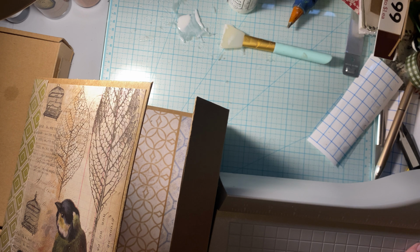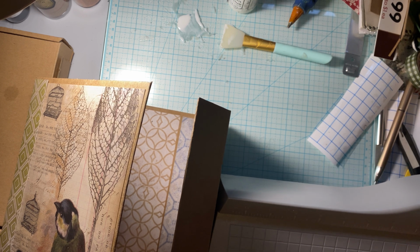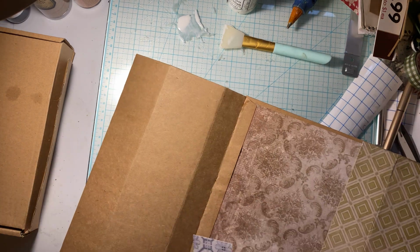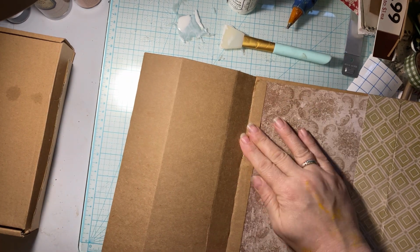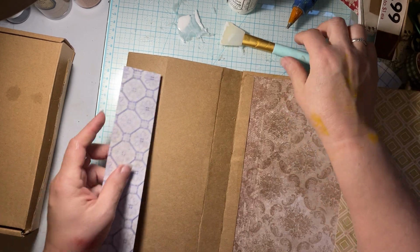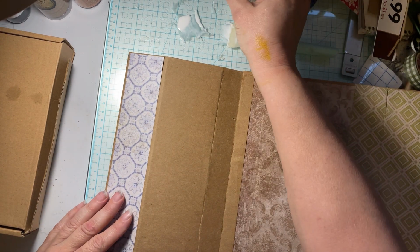I apologize, I know I'm off screen. Hang tight with me for a minute. My space is getting small. All right, let's put this here. I messed that up again. I folded it again. It was perfect and I folded it. What am I thinking?